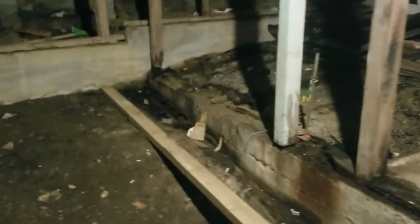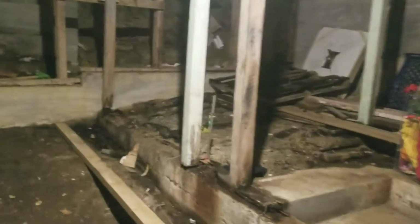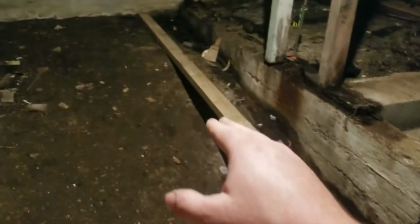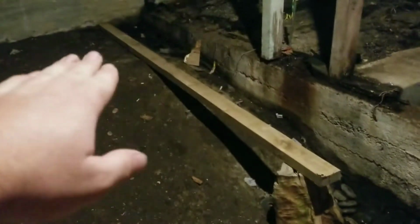So I do need to come in here, and this is the next step, with a shovel, and level that out, just to make it a nice, even place for the bottom. It's not really a bottom plate, but the bottom bit of wood in my temporary wall, in my shore. They call it shoring it up. So once I've cleared that out, and this side will be the same. There's a fairly big hump just in the middle there, so I'll level that out. I'll have to clear away these stones.